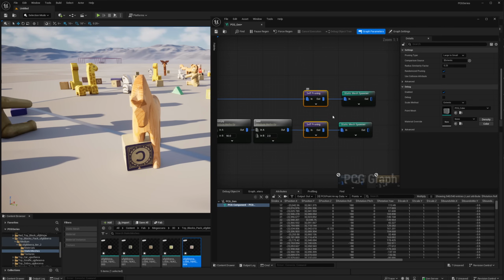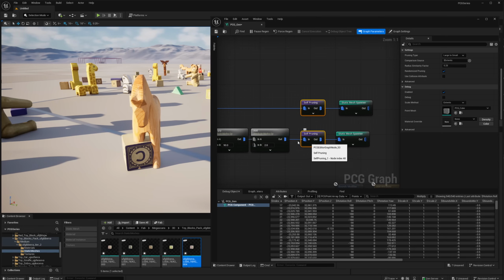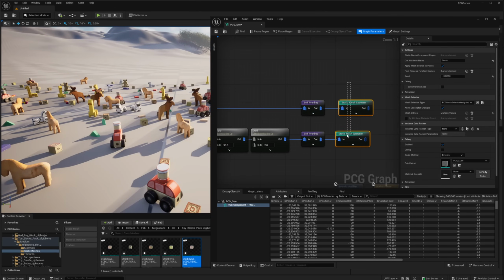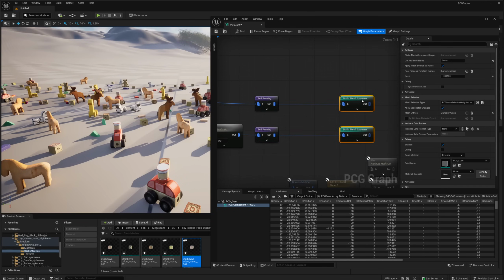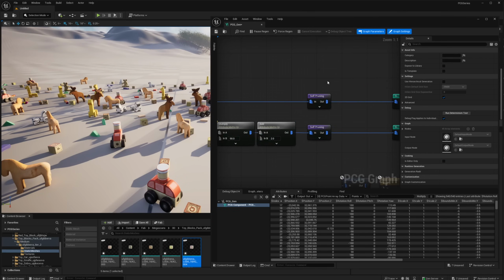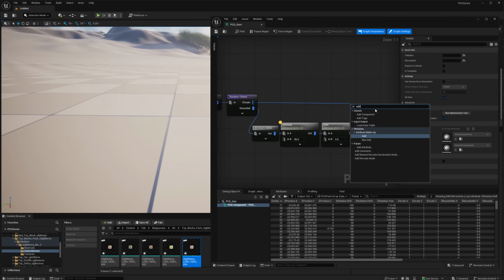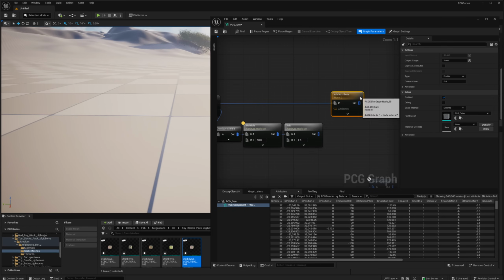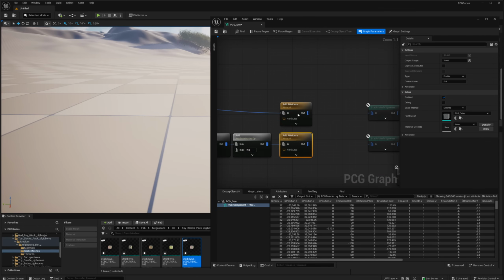So what we can do right now is combine all the points, then do a self-pruning node. But the problem then will be how we can know how to split these points later in order to place different static meshes with each of them. So let's delete these self-pruning nodes. Let's do an attribute here for the first set of points, which will be our random toys, and for the second set, which will be our cubes, we will do an attribute again.